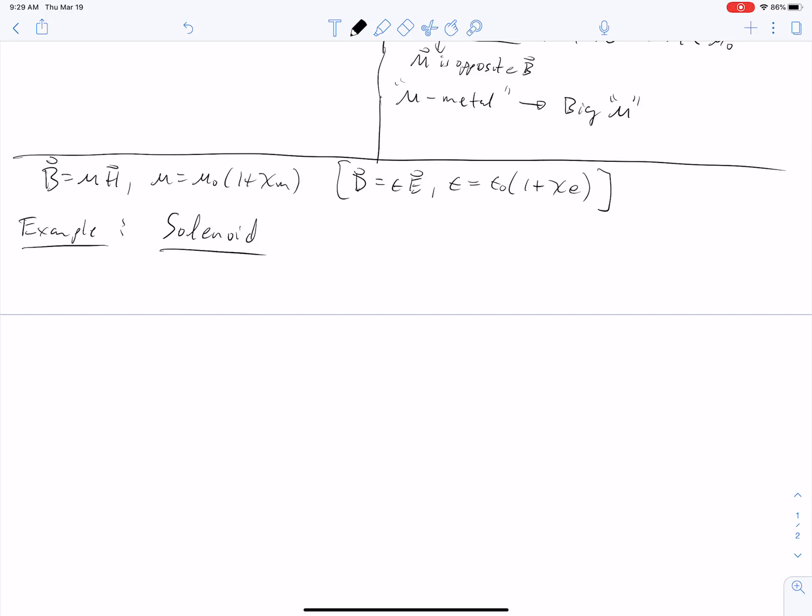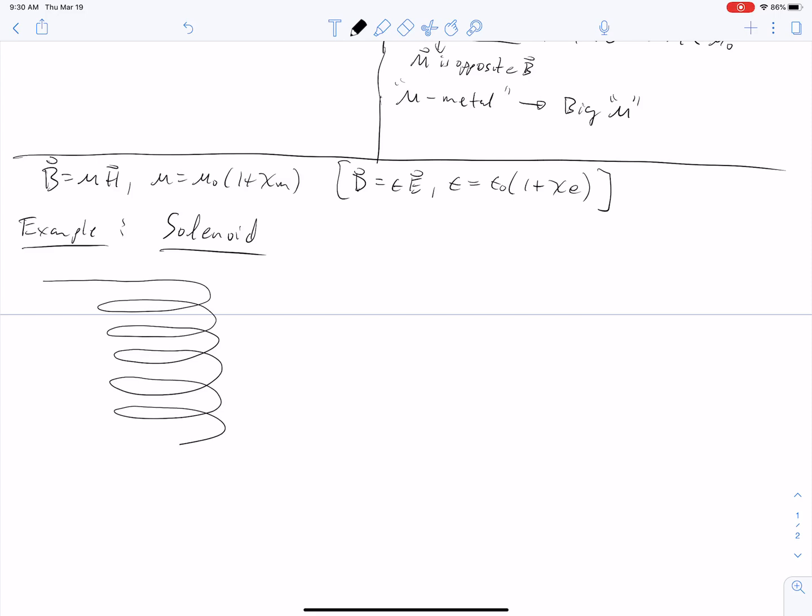Let's see, how should I do this? Let's draw the solenoid first. Here's a solenoid. Basically just a corkscrew of wire. We'll pass current through it, and the current, of course, is the free current. That's the definition of free current. It's the current that flows through wires. And now we're going to put a material into it. And let's put a cylindrical material into the solenoid. We often call this the core, and it's a magnetic material.